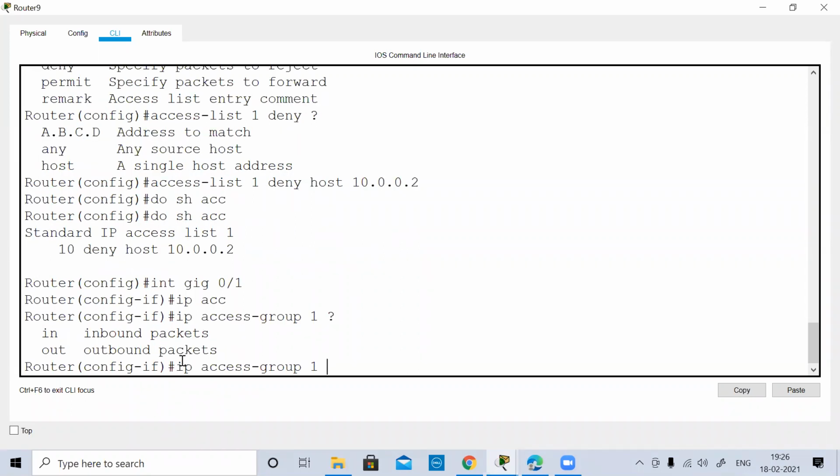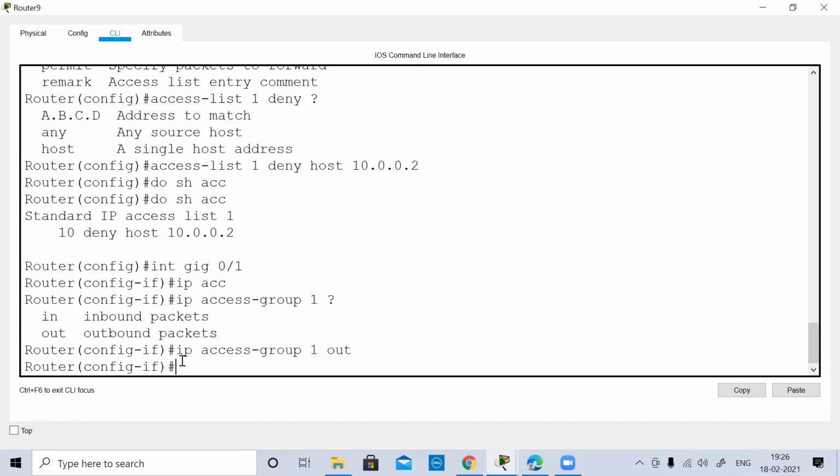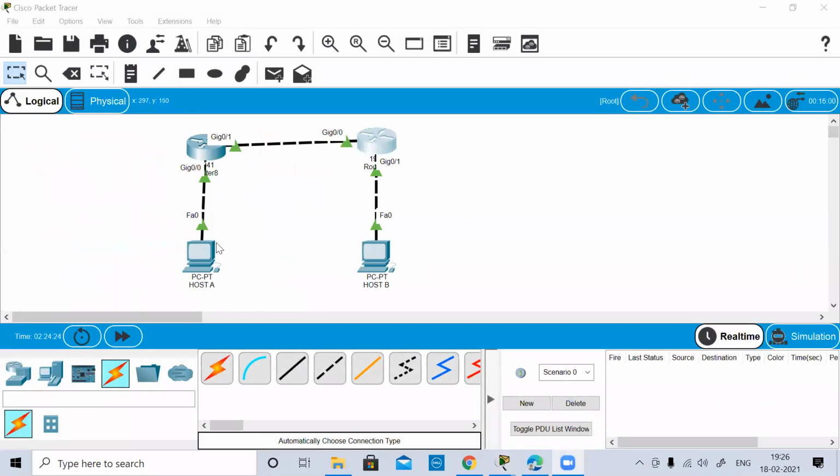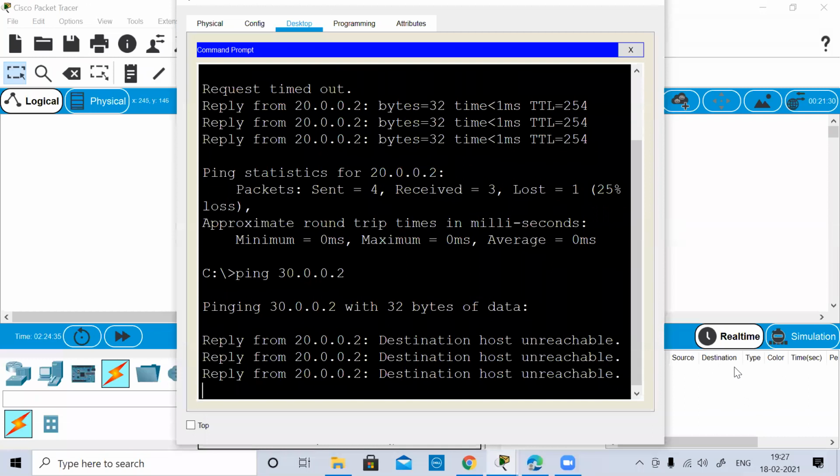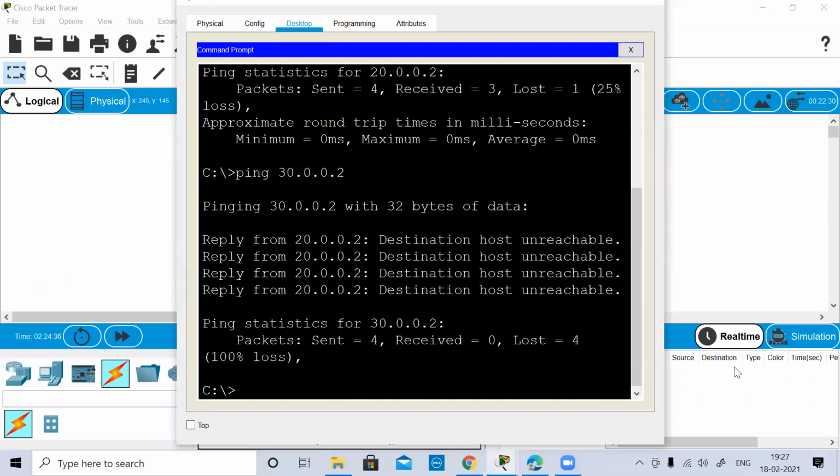Just now we decided that it has to be out, so I'll put out and hit enter. Now I should not be able to reach this particular host because this has been configured. So I should ping this IP, which was 30.0.0.2. You see you get destination host unreachable.